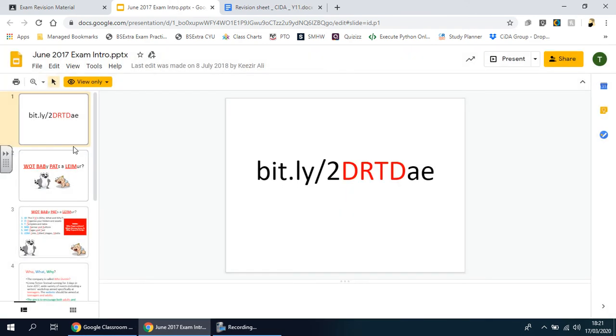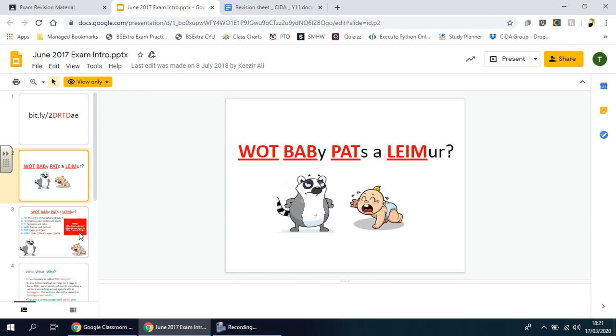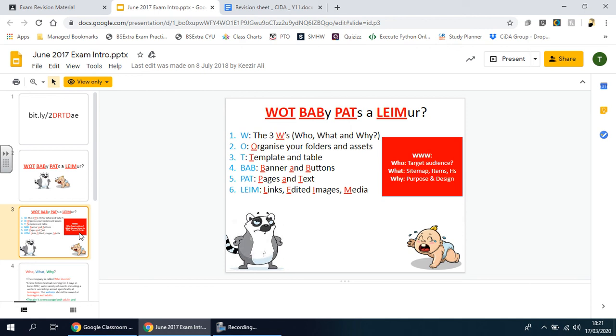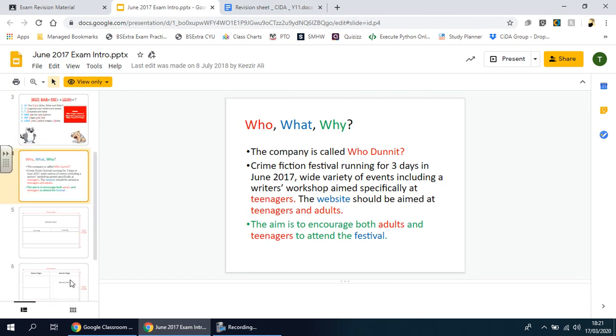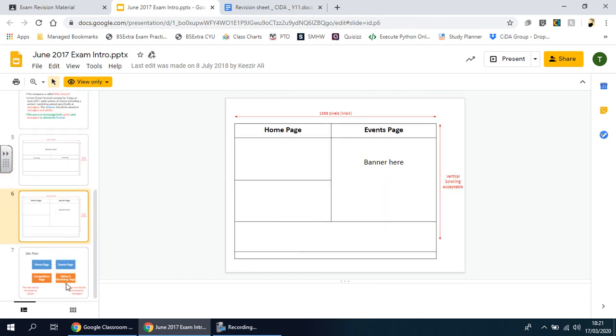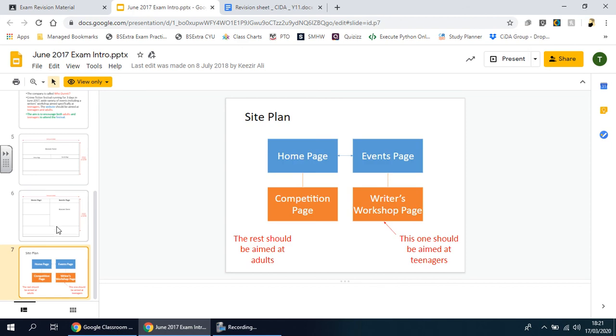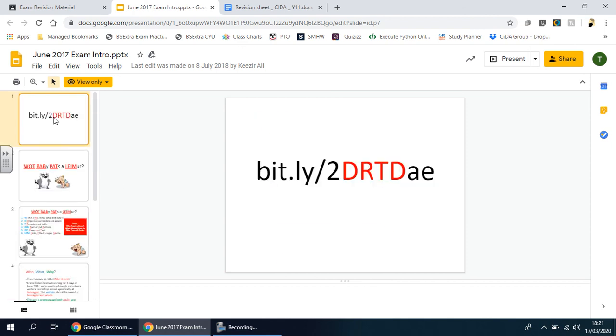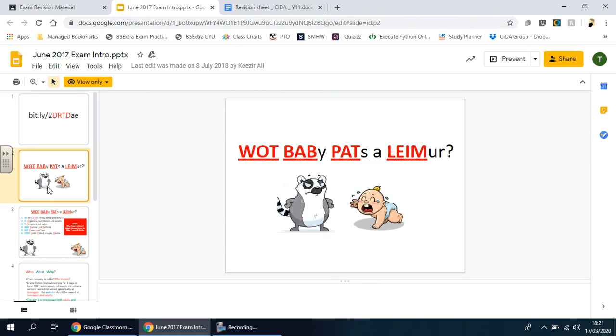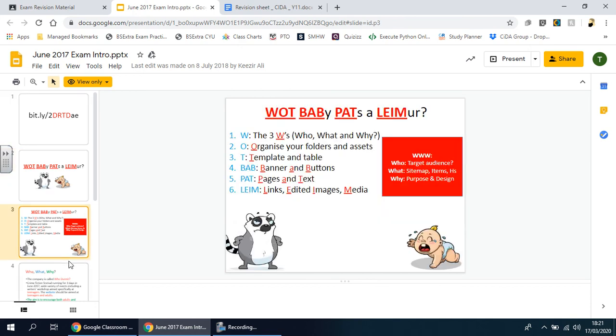Now, we go to this one here. This is an example of another revision resource or material that might be given. This was a resource that I created for a year 11 class that did an IT course a couple of years ago, and it's just there to remind students of some of the top items they must remember and recall in the exam that they were going to go through, sharing certain websites that will guide them through even further. And again, similar thing, I can't make any changes here, but I can highlight and copy certain items should I wish to do so.